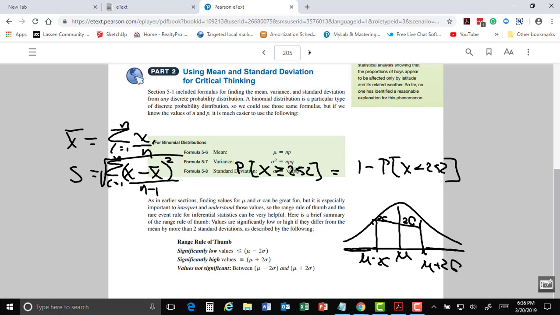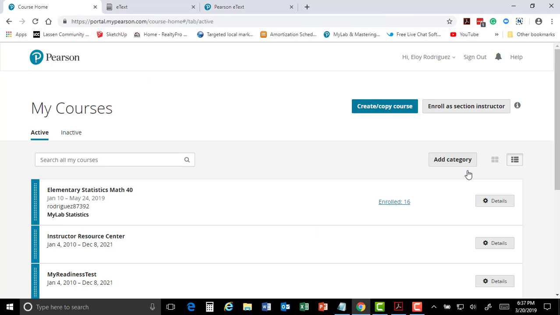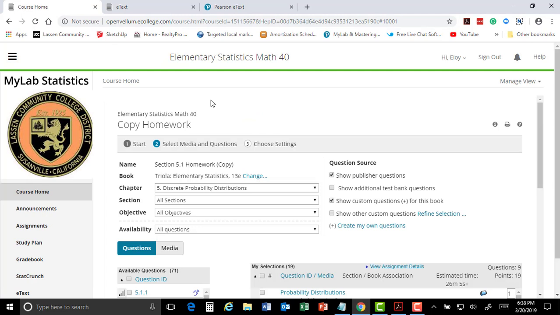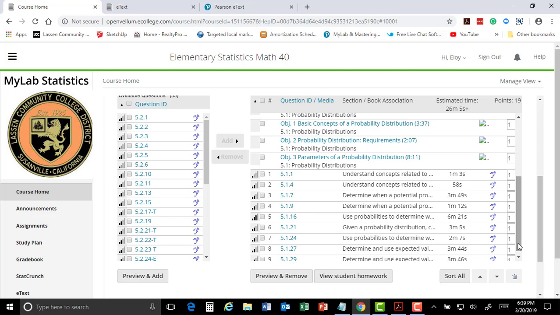Okay, now, let's see if we can go to the homework. I think we're at 5.2. Last time I did, okay, it screwed up. It's past 2, it's not going to... Huh? And then we have section 2, binomial. And I don't know if we have objective or not. All objectives. See, this is all 5.1 still. 5.2. Oh. I don't know that I want to do that, do I?